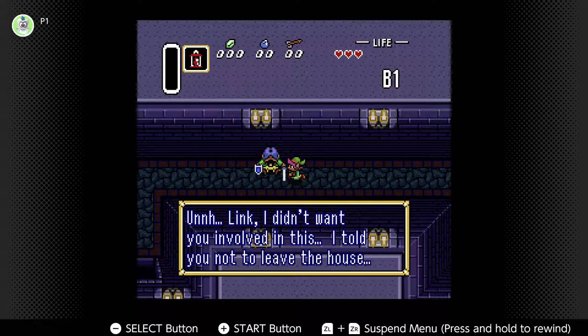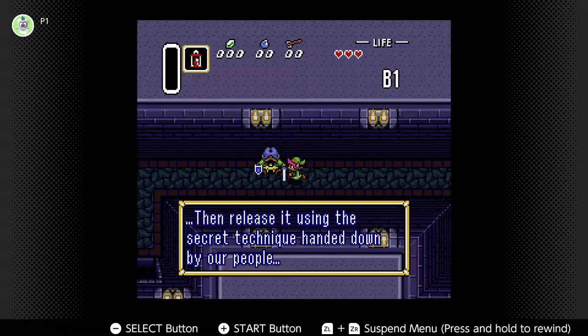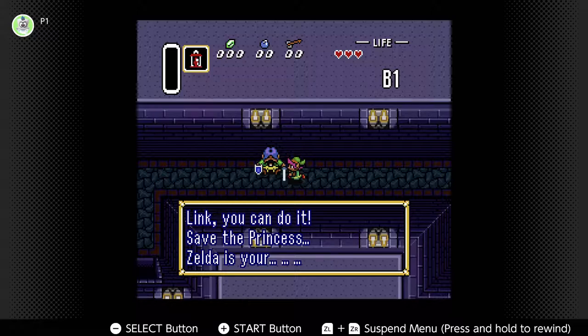Ugh, Link, I didn't want you involved in this. I told you not to leave the house. Take my sword and shield and listen. You can focus power in the blade, hold the B button. Then release it using the secret technique handed down by our people. Link, you can do it. Save the princess. Zelda is yours.